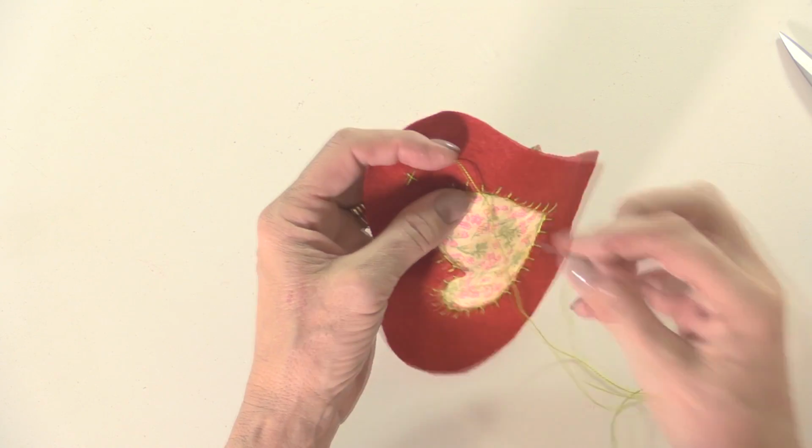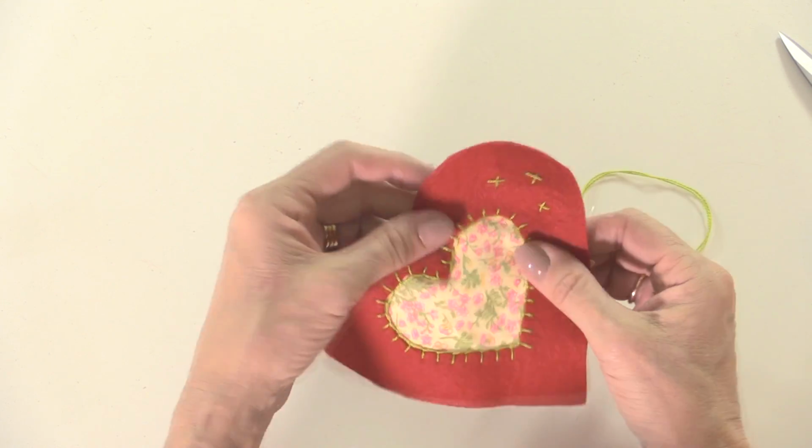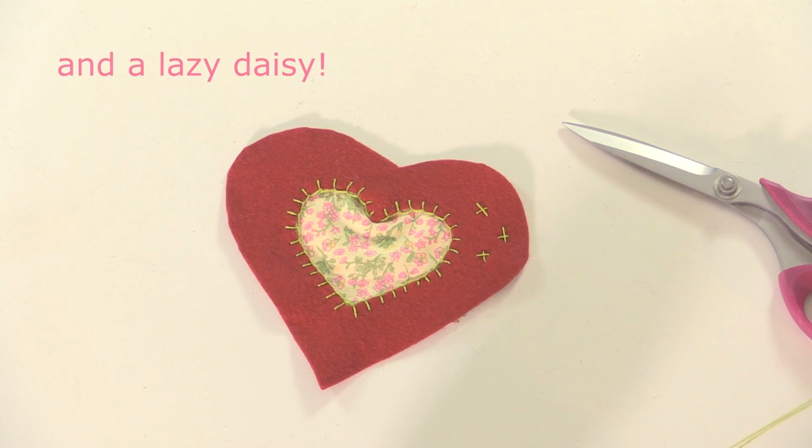And again, don't worry about your stitches being absolutely perfect. They look quite quirky and very modern actually if they are not quite perfect crosses. So I think we'll just have 3 of those there, and I will knot this up at the back, but again I'm not taking the needle all the way through the felt. That's fine. And then lazy daisies on the opposite side.